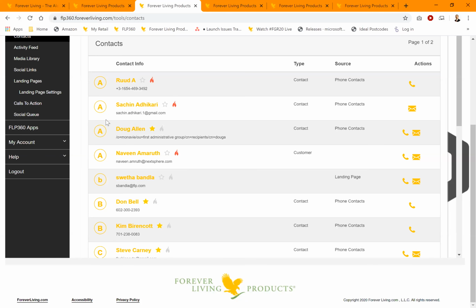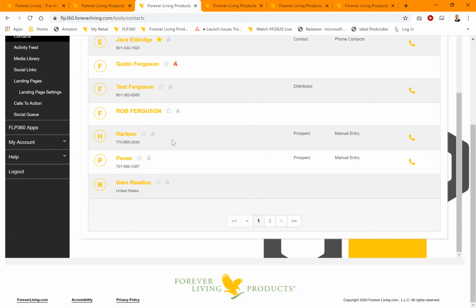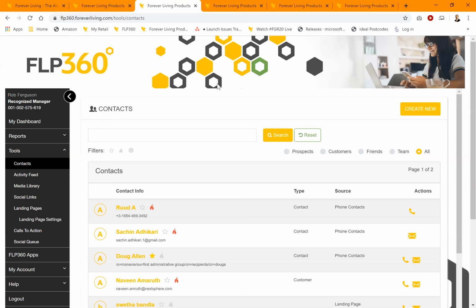Okay, so previously I had downloaded the mobile app for the FLP360 tools, and I chose which contacts to go up into here. Now I have thousands of contacts on my phone, so I didn't really want to have 1,000 contacts up in here. I only want the ones that I'm working with to be up here in my prospects and the customers and potential FBOs that I'm working with.